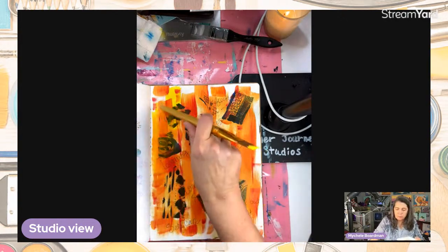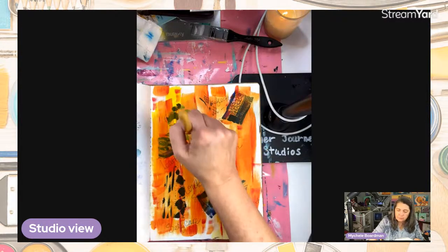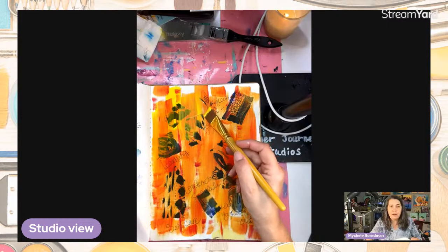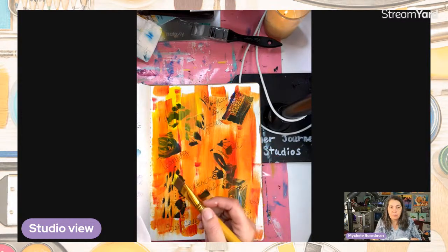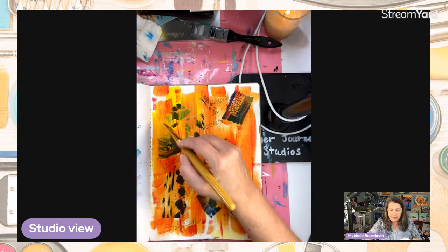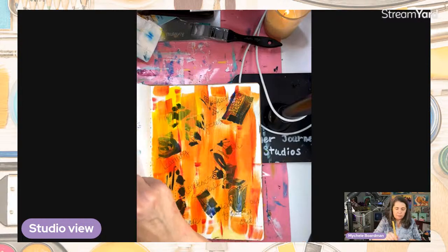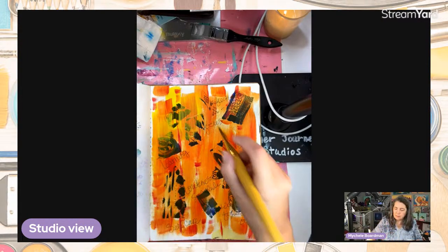You saw here where we put the yellow, you can't really see it, but now when I put it down, you see how it covers better. You can still see through it, but not quite as much. Like here, here's the yellow and white, and here was just the yellow. So I'm going to be using a little of both.